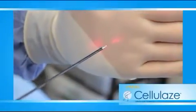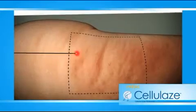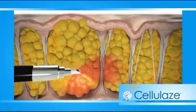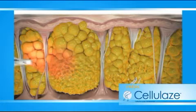It's a minimally invasive procedure that we can do in the office under a local anesthetic. What we're doing is we're using that laser to address those problems associated with the cellulite. First of all, the laser is going to melt those little tiny pockets of fat that are underneath the skin. After that, the laser is going to snap those fibrous bands. The fibrous bands will help to release the skin, pop it back up to the surface.